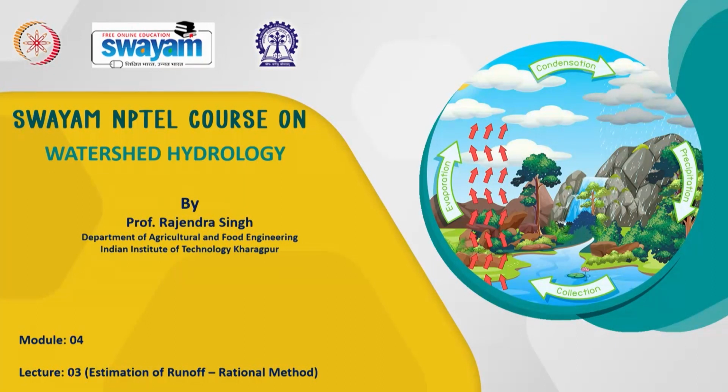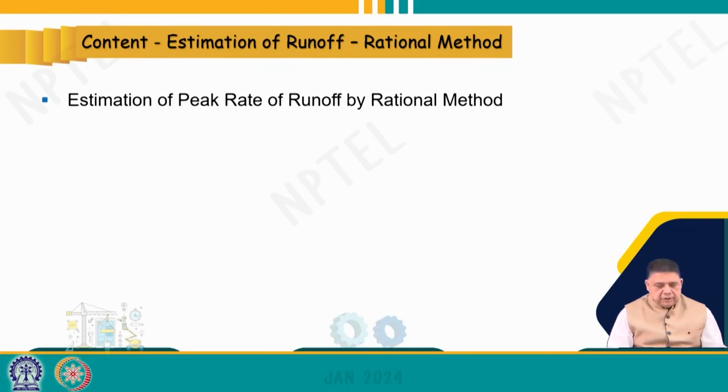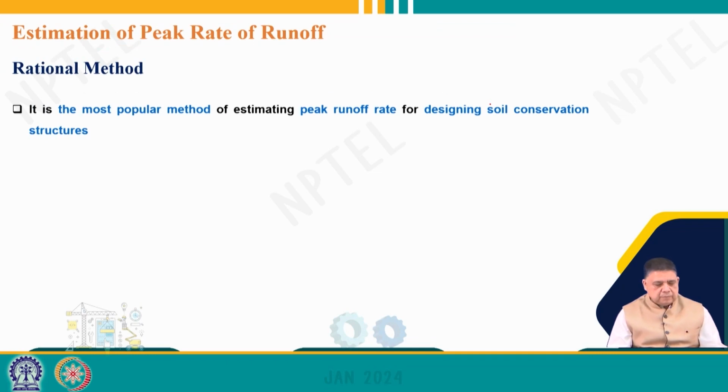This is lecture number 3 and we will continue with the estimation of runoff, and today we will take up the rational method, a very popular method of estimating runoff. So, as already mentioned, the only topic we will cover today is peak rate of runoff by the rational method.